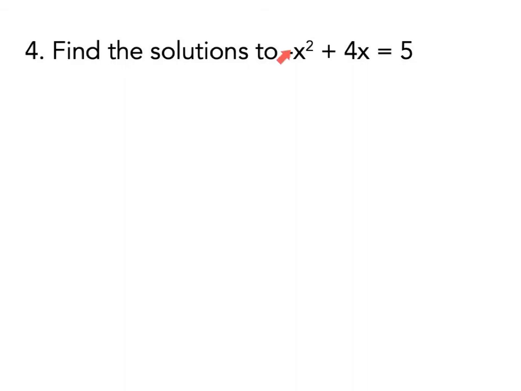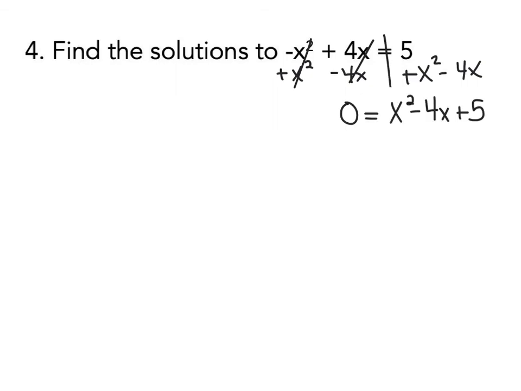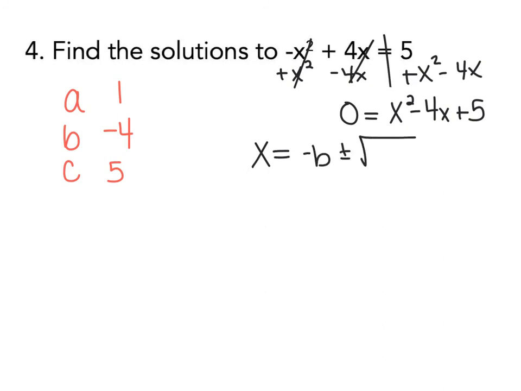In my fourth and final example, something funny is going to happen here. Now, I have told you before, I hate when my leading coefficient is a negative value, so I'm going to bring it to the right so that it switches to positive. It is just my personal preference. I find I make fewer mistakes when I do that. So I'm adding x squared and I'm subtracting 4x from each side, which produces 0 equals x squared minus 4x plus 5. So off on the side again, I'm going to identify the values of a, b, and c. 1, -4, and 5.